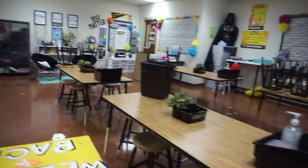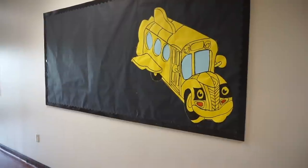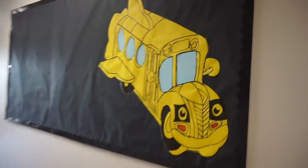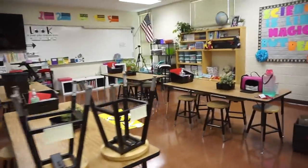And what else did we do? That's pretty much it. And we drew the Magic School Bus, which I can show you right now. I do need to finish coloring this and then make the fire piece for the back, and then I can hang the whole board and it will be done. I also want to print out a Bitmoji of me and the rats to go in the bus, so they're riding in there with me. Okay, so those are the projects that need to be done today.